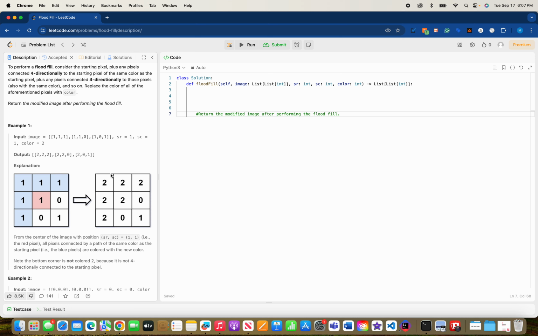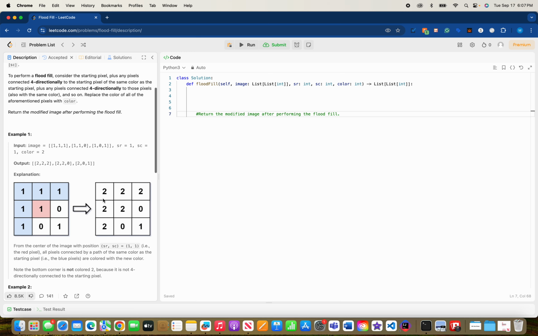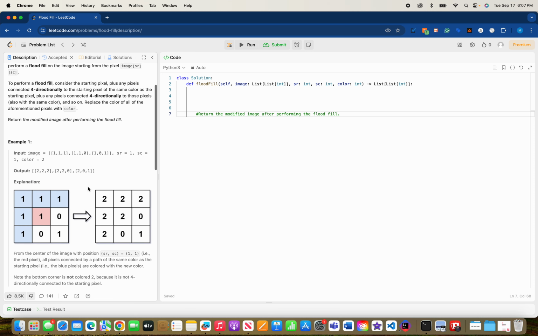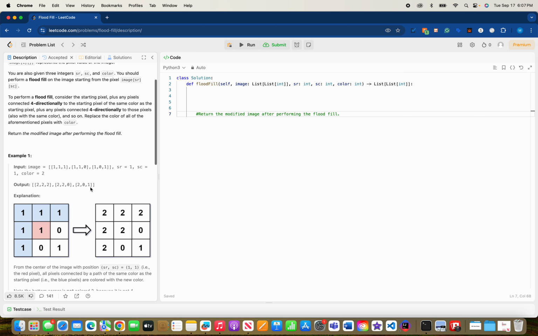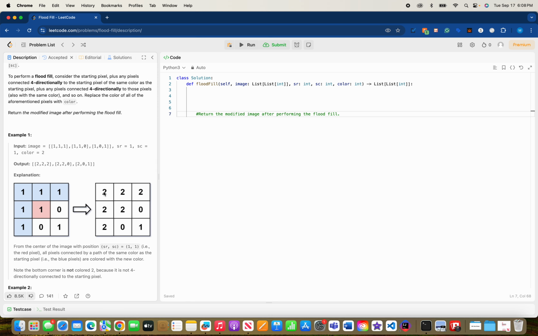So we have to turn all of these that are connected four-directionally, left, right, up, down, and they have to have the same value also. And then here it shows 2, which is the color that we painted all these values with.